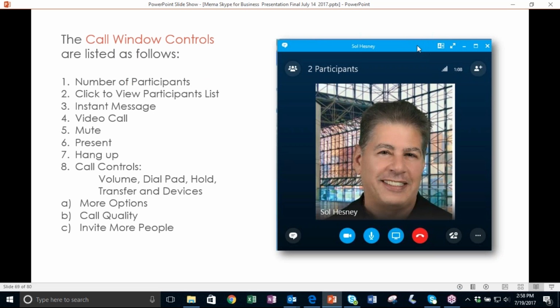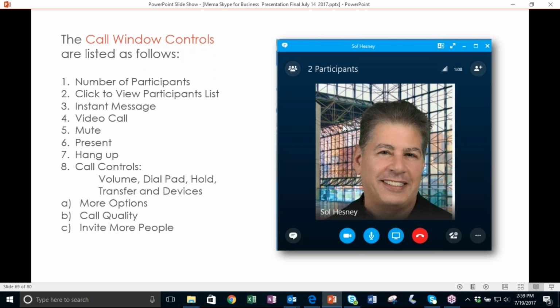Okay, call window controls. I really don't have to go over these call window controls because they're the same call window controls that you have in a Skype meeting. The only difference is when you click to hang up here, this actually hangs up the call because you're not in a meeting. It's just a call. So that's why you have the hang up button here. That will actually end the call. You will not be allowed to rejoin the call. It will just end that call for you, and you'd have to call that person back. But basically, you have all these other same icons that you have here.